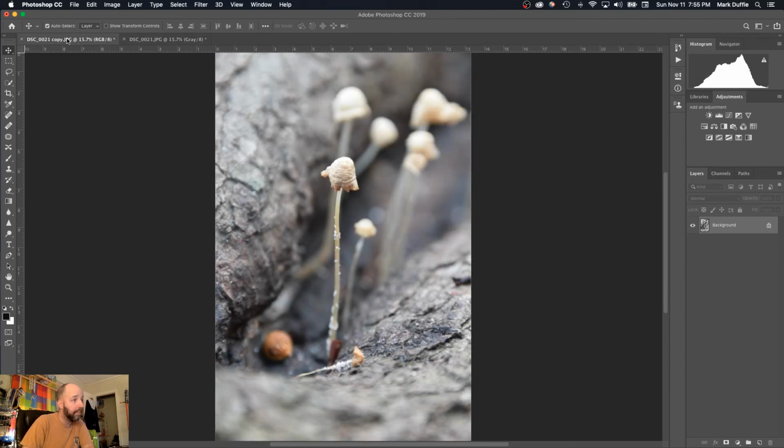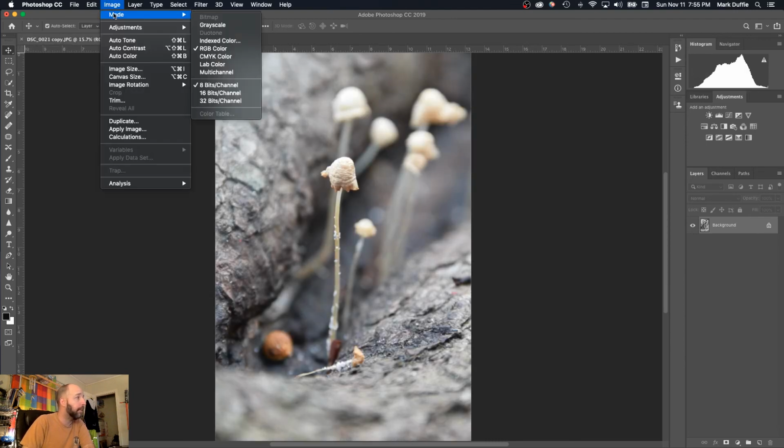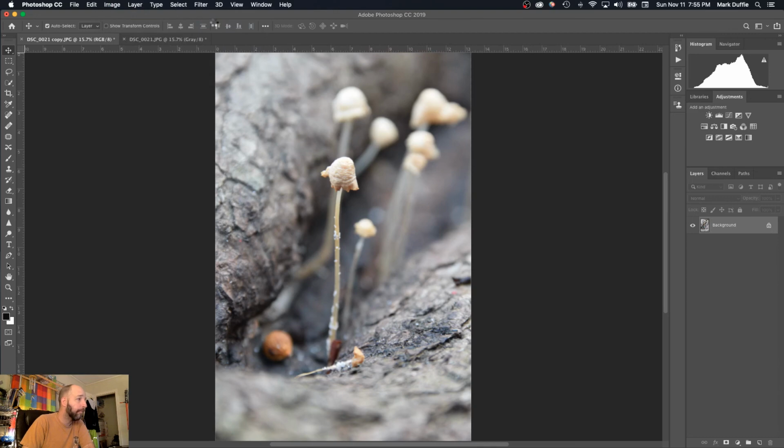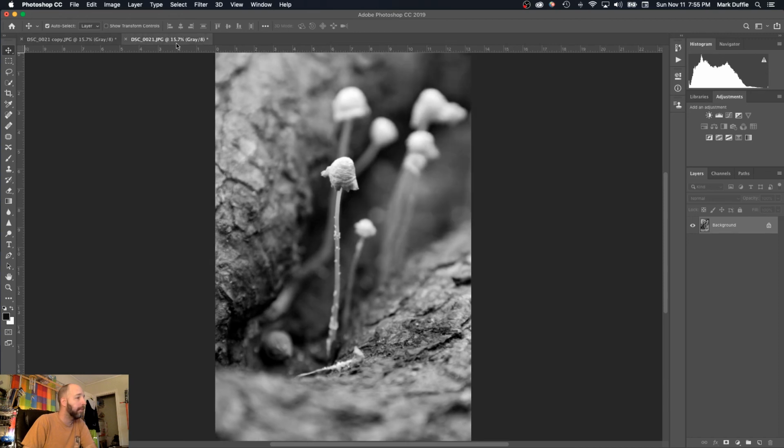And let me go back to the original image and go image, mode, grayscale. And you'll see it looks okay as black and white too, but it's too much neutral and not enough making things pop out, where once we add the extra contrast and find the true black and white areas, it makes a little bit of a difference.